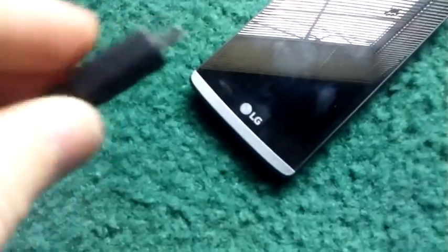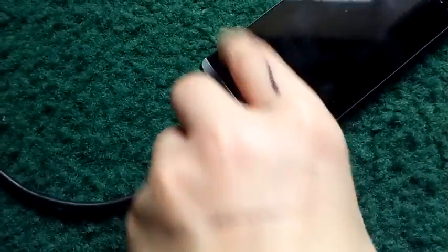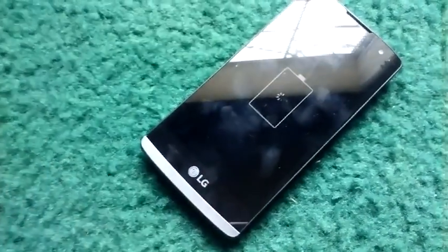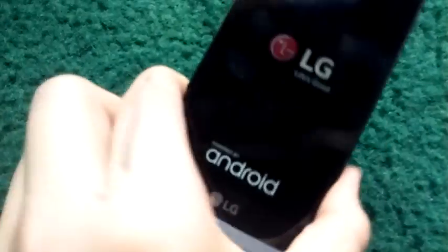Okay, so I let it charge for a couple minutes, and it should work. Now what you first do is unplug your charger, okay? Now you plug it back in, and when that pops up, you unplug it. Now it should vibrate, and if it doesn't vibrate, it won't work. But it vibrated, so it will turn on, and there you go.